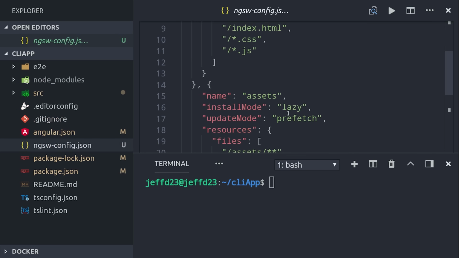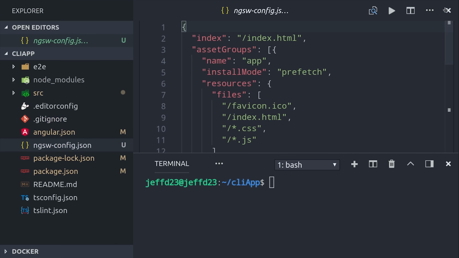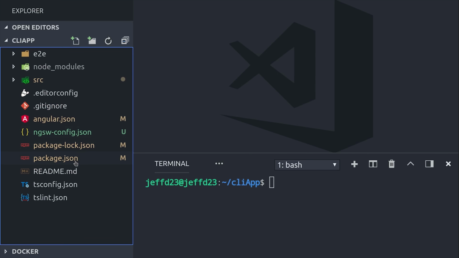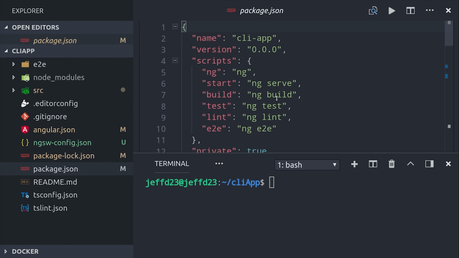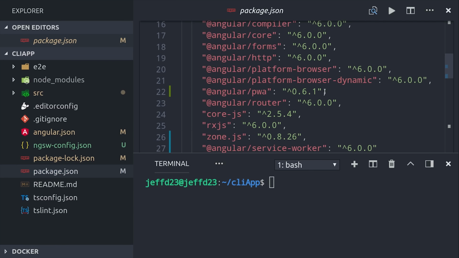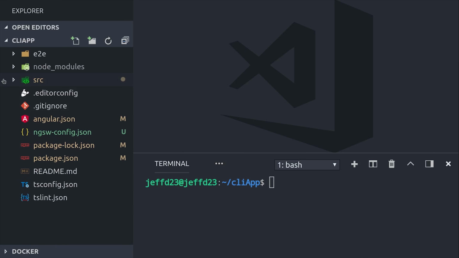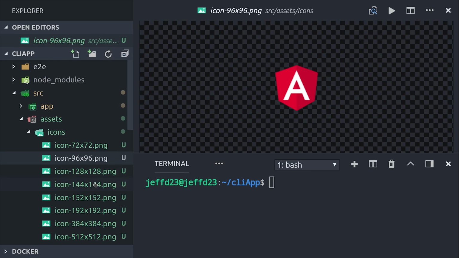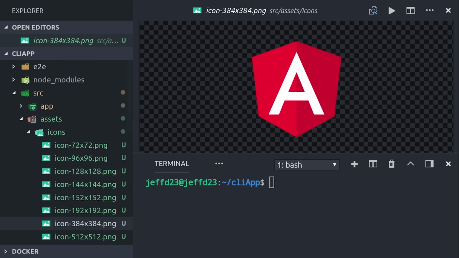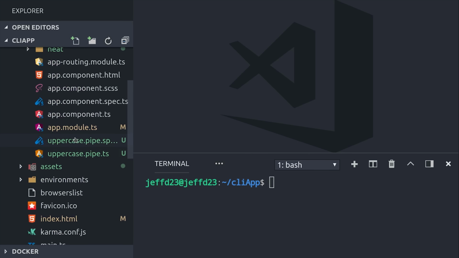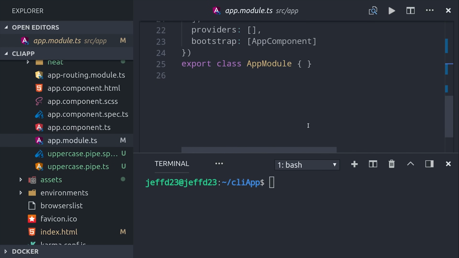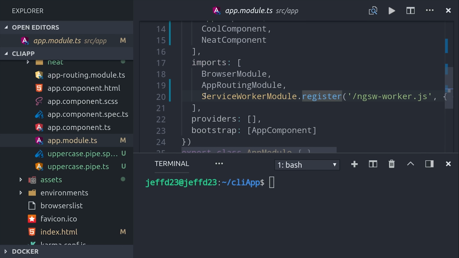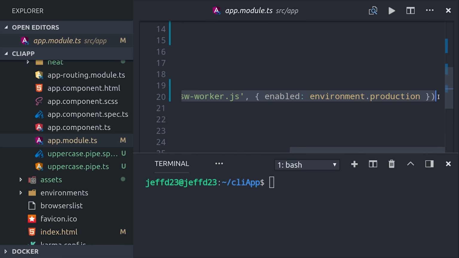In previous videos, I've showed you how to set up PWAs in Angular, but now with ng add, those videos are pretty much obsolete because we can just run this command and it will generate the service worker config file, it will install the dependencies for us, and it will also generate the icons necessary to be a valid PWA. But ng add's not limited to just packages created by the Angular team. Any third-party library can create its own schematics to automatically add it as a dependency to an Angular project.